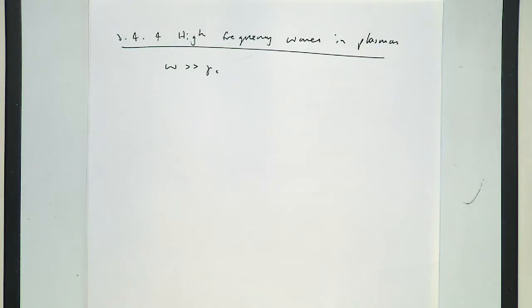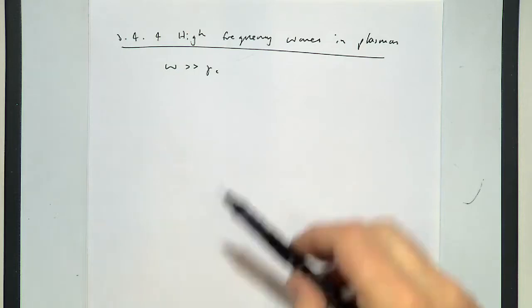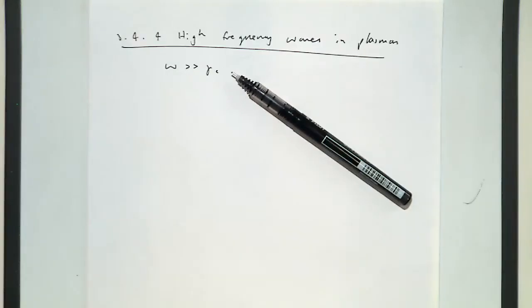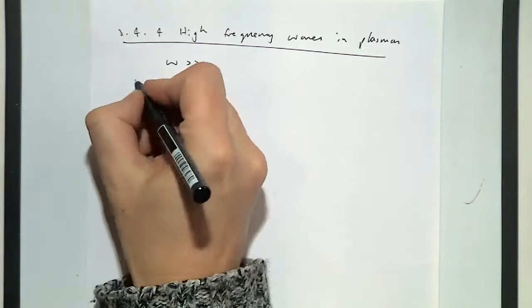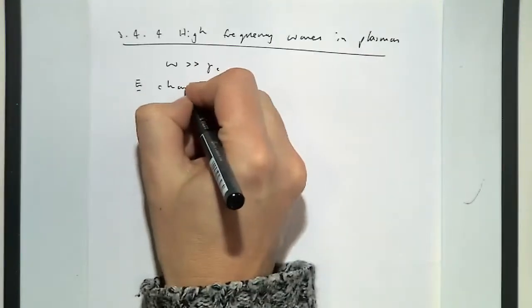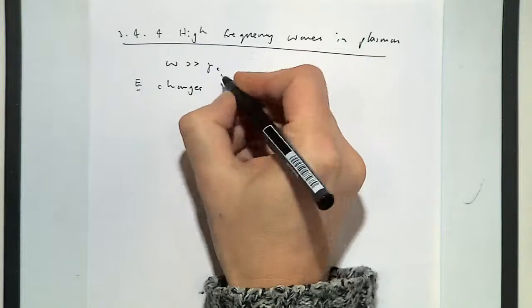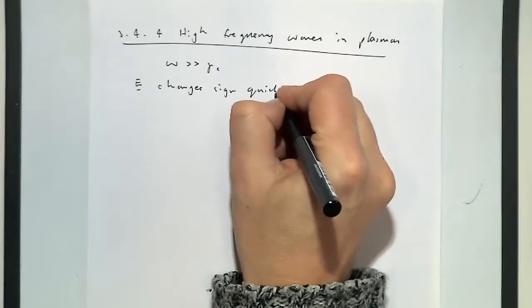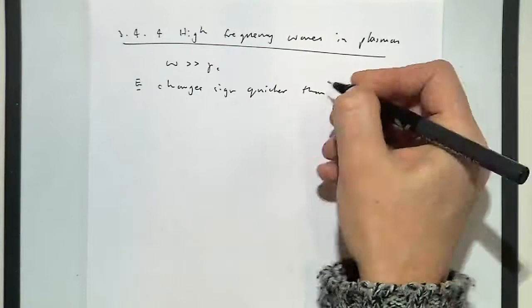I think one of the most interesting areas of plasma oscillations is the high frequency situation. So what do we mean by that? Well, remember our statement about frequency being related to the collision frequency. It means that the electric field, remember this is considering a monochromatic wave as our template, the electric field direction is changing sign quicker than a collision can occur. Okay?